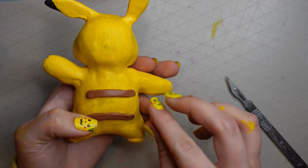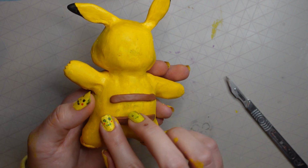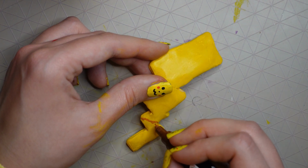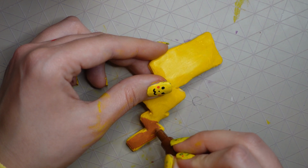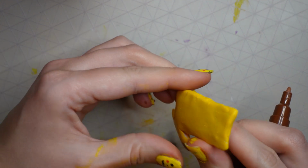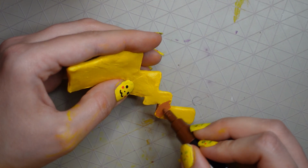And I added the brown stripes onto his back with some brown polymer clay. Again, I cured that using my heat gun. And lastly, I needed to colour the brown part on the tail. So again, I just used a Posca pen for this, just for ease. And basically once that had dried, I was able to stick it down.